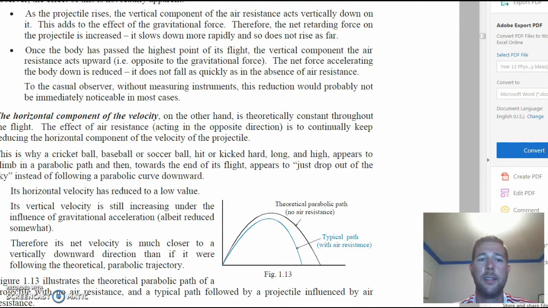So what I've done is actually flipped over to the textbook, and this is the diagram that I'd like you to have a look at. So the black line represents the theoretical parabolic path with no air resistance. Now, due to air resistance, a lower maximum height and a lower range results in this shape. And you can see the black line is symmetrical about the center here. However, the blue line falls more steeply than it rose due to the air resistance.